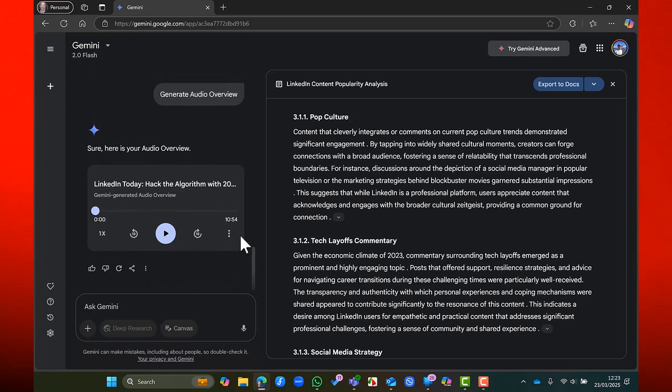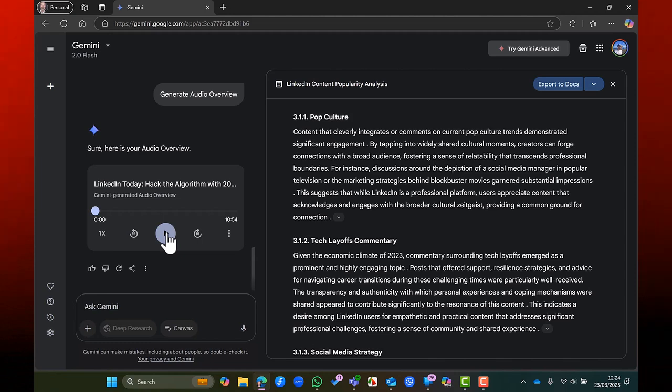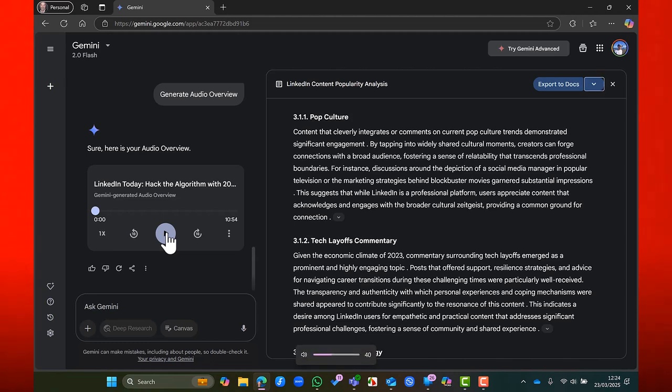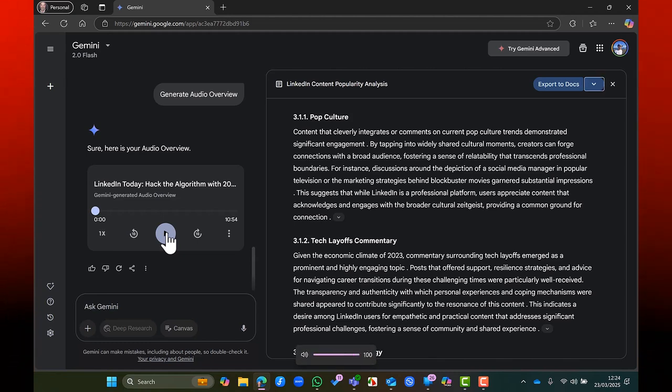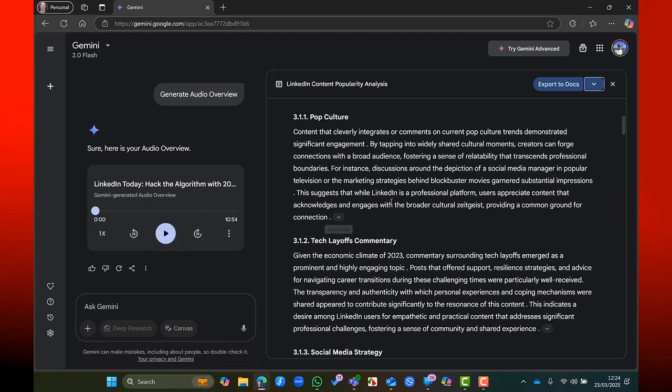So let's have a listen to see how that worked out. And before we do, just to say that it's quite interesting that it doesn't take the podcast exactly as the text in the report. It adapts that, and it's even changed the heading, as we can see. And it really is a nuanced conversation, as we'll see. So let's have a listen.